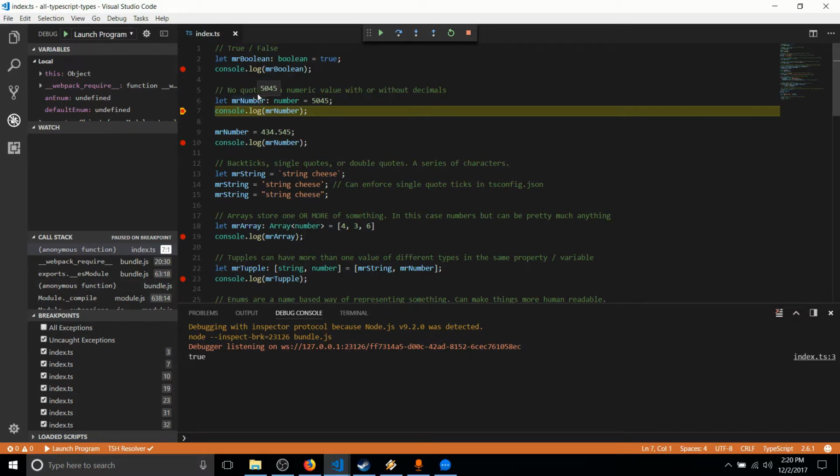Next we have Mr. Number, which, well, obviously it's going to be a numeric value, and that can be with or without decimals. So if you are used to some other programming languages, you may be used to having to declare your numbers as a type like integer or long, which is basically a number that can store a really long value because it assigns more space available for that number.